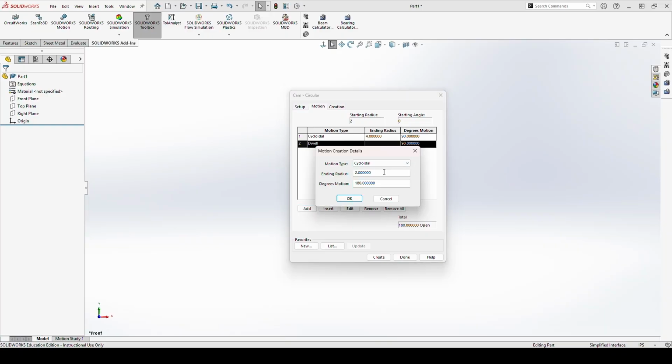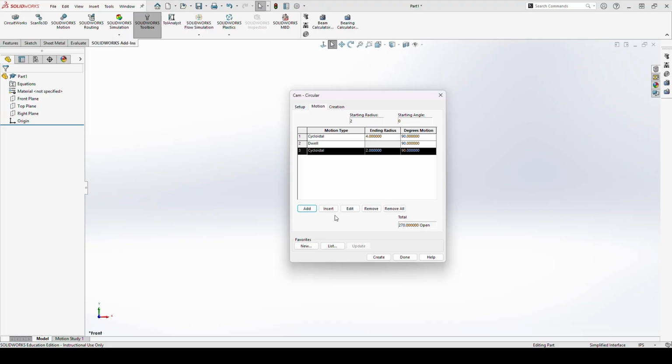The dwell, you're going to figure out, is not actually changing anything, which is why I don't have a change in radius at that point, no ending radius, because it's the same as the previous one. I'm going to go ahead and add another command to bring it back to 2 and a dwell. And now what you're seeing here is that at this point my radius is 4. For the dwell, my radius stays at 4. I then switch it to 2, and my dwell is going to stay at 2. And that means that my ending radius and my starting radius are the same.